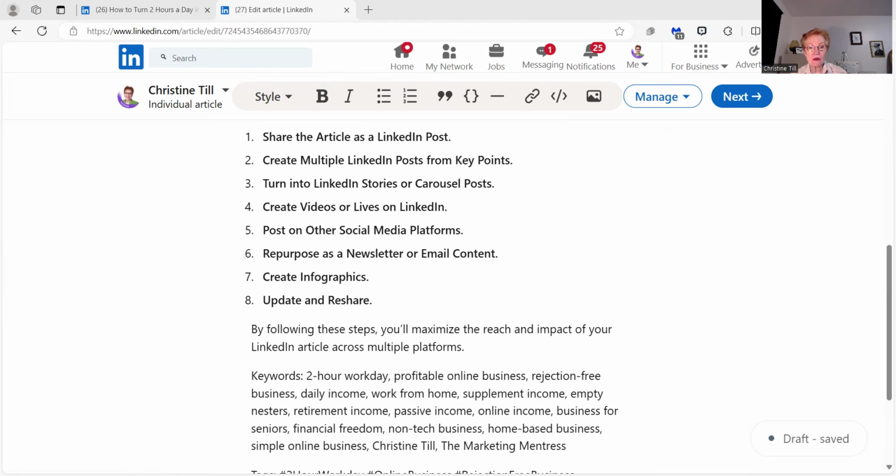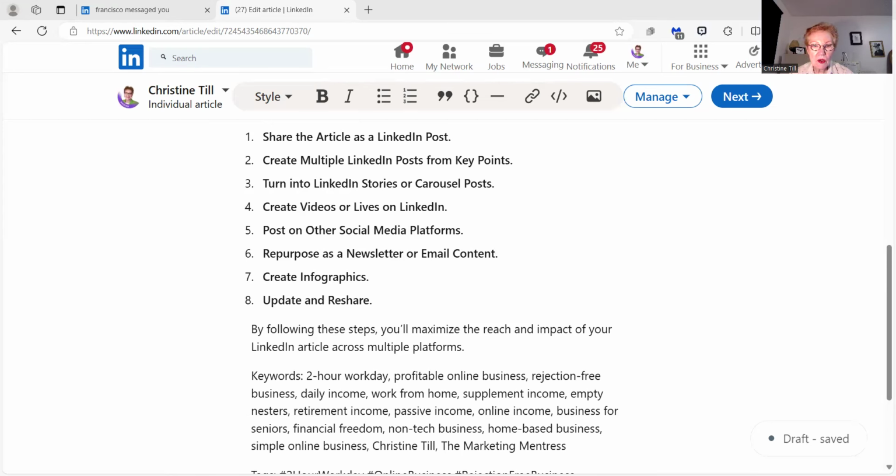So I've got the blank document sitting here, and that's just waiting for me to add bits as we go. I've already got saved on my mouse my hashtags and my keywords. So I'm going to paste those in here. And I am going to take out some of them, okay?